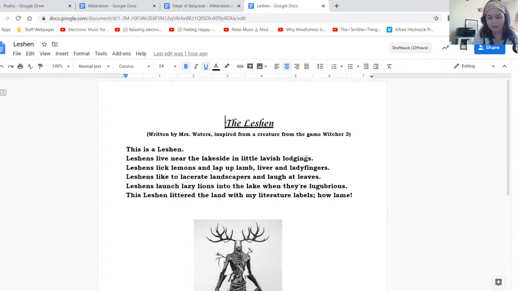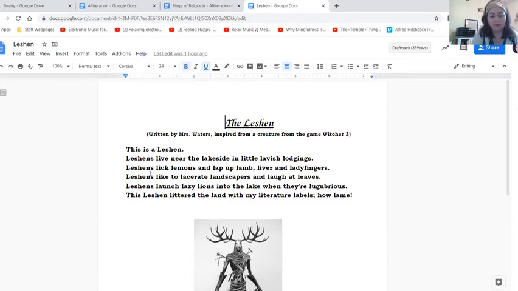I showed off a little bit and I did more than 4. I'm only asking you to have 4 of them. You may also have a hard time coming up with words. Some of these were actually words I had to look up on Google. Like you can look up places to live that start with L, or action words that start with L, or whatever letter you're deciding you're going to alliterate. It will really help. And you might come up with some new vocabulary words you've never seen before, and you're going to learn new ones.